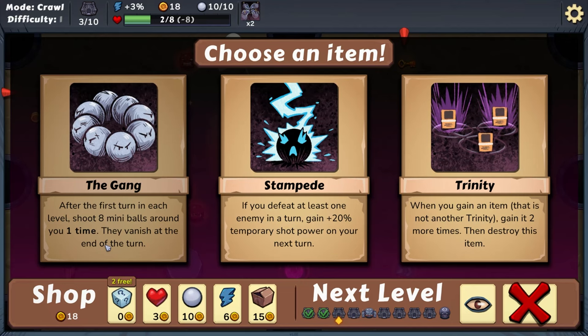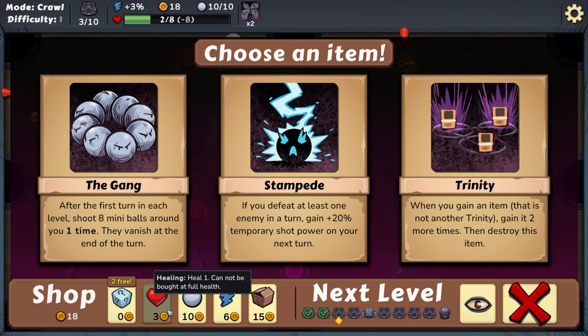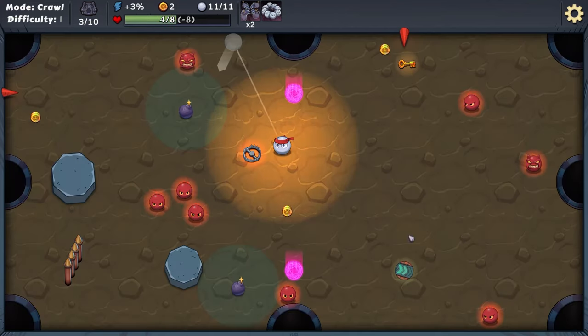After the first turn in each level, shoot 8 mini balls around you. That could be good, a bit chaotic. If you defeat at least one enemy in a turn, gain 20% temporary shot power next turn. Or when you gain an item that is not another Trinity, gain it 2 more times and then destroy this item. Okay, so that can help me stack things up, but I don't mind the idea of this, the gang. Might also heal a little bit. Might also spend a bit of gold on an extra shot. That might help. We'll get the gang and here we go.